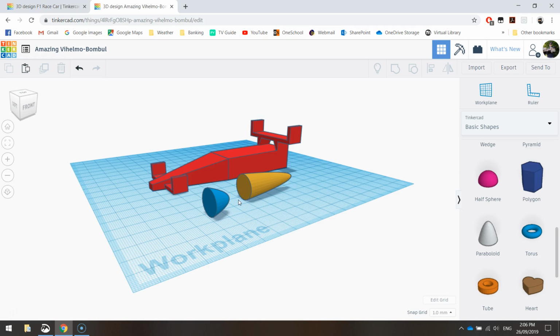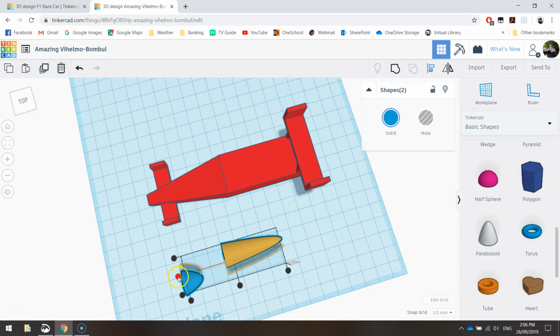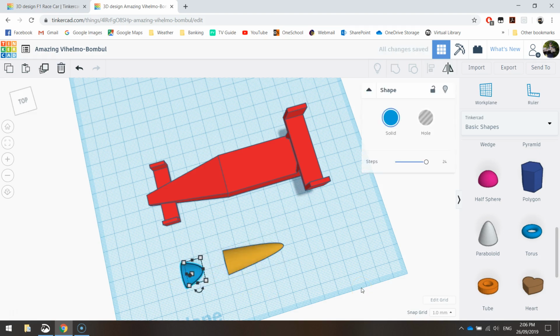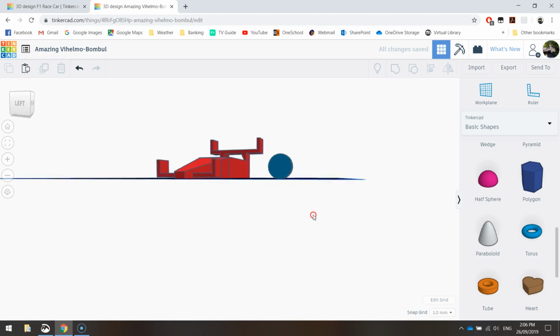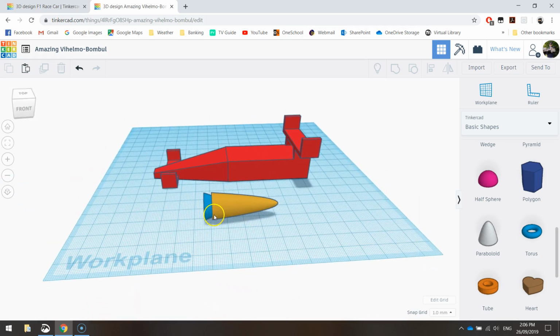Yep. So both our paraboloids are turned onto their side and sitting on the work plane. Now what we need to do is align them. So I'm going to highlight both paraboloids, go to my align option and choose this middle black circle. And then I'm going to push my blue one back inside of the yellow one, like so. It looks something like that. Okay, I use my arrow keys to nudge that blue one in.